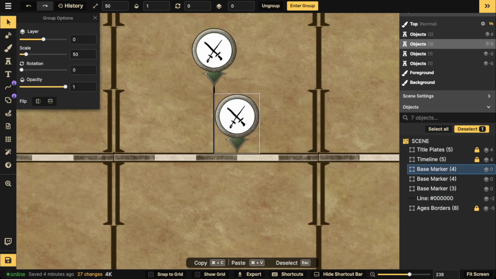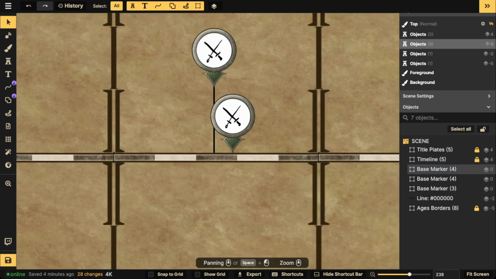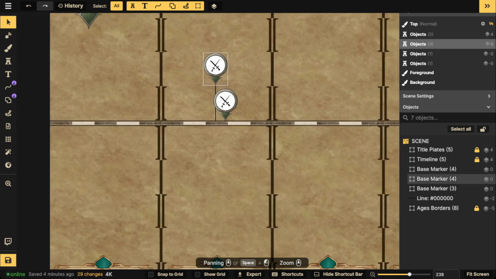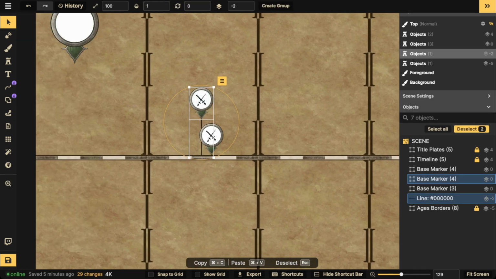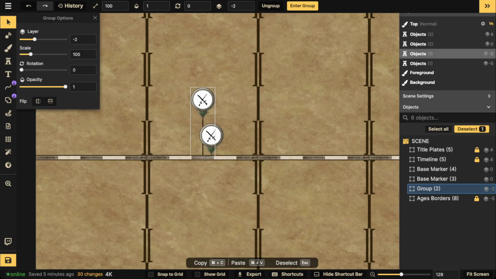So this way, you can now place icons real close to each other like this, and you still have the room that you need. If you want multiple things close to each other, then just group it, right? Create group. And then now you can just move this where you want it. So just think about that. There's no particular way that I have one icon being on top of the other. If this is a super important event, why not make it higher up with a line attaching it to the line? If it's a secondary event, then push it closer down to the line like this. It's up to you how you want to translate the importance of events.